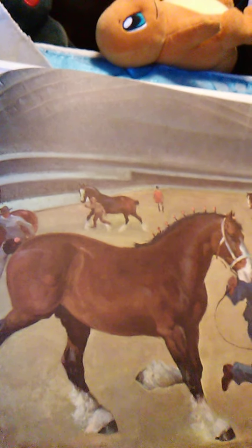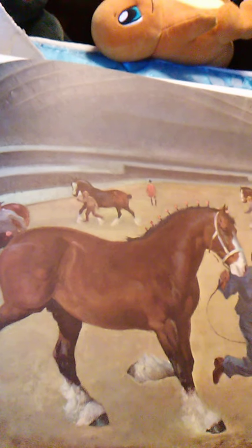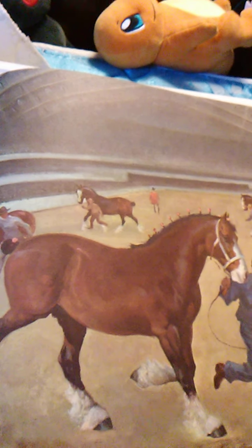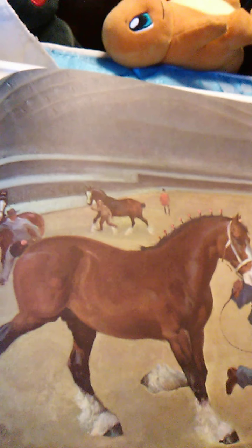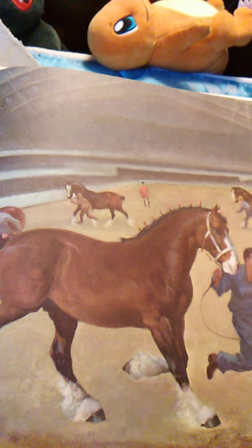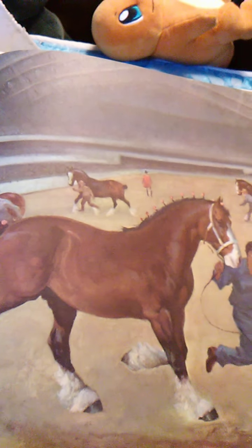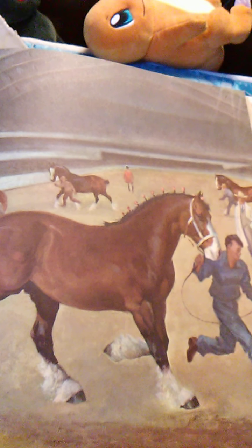The groom begins walking the horse in a line straight away from the judge and back again, then trotting him away and back. The judge stops him, picks up a hoof, examines it for soundness, and sends the horse down to the far end of the class. One after one, each mighty animal is studied in action and at place, and now nine are lined up, and the Clydesdale stands alone. He is a handsome bay with flashy white markings, listed on the program as Ferguson's Rob Roy.